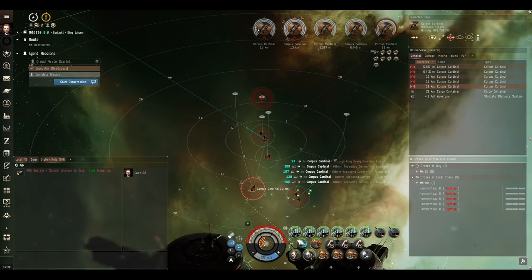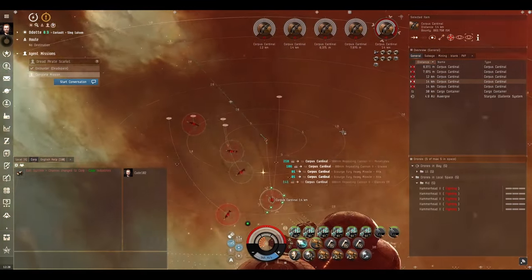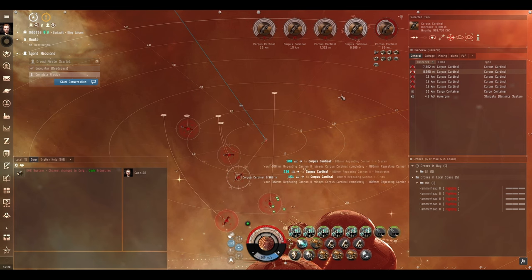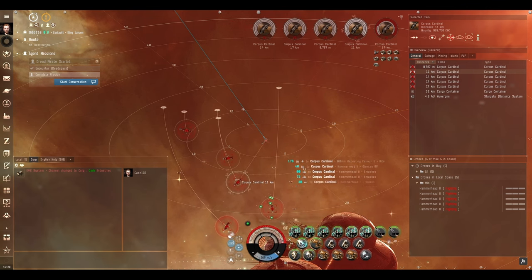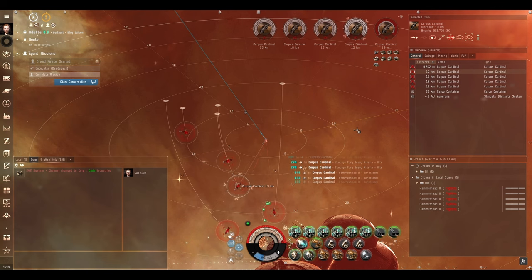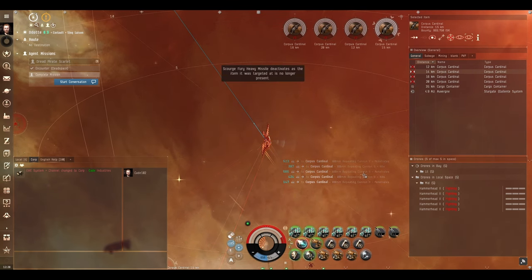Cardinal, they're all worth just under a million isk each. Nice big bounties in this mission. And I think another squirt of microwarp. Just one cycle. Just to boost our speed a little bit. Right, drones on this one next, please.